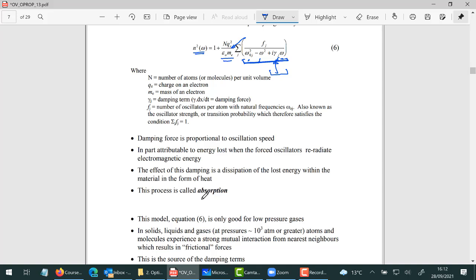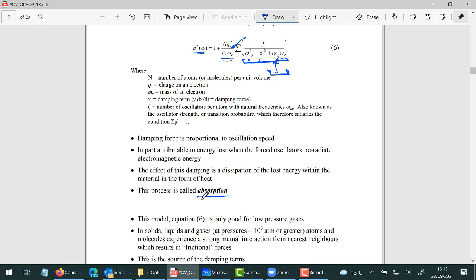Now, if we think about what damping is conceptually, we put energy into the system to try and get it to do something, and that energy gets wasted in some way, it gets lost in some way, or soaked up by the system in some way. In optics, we refer to that as absorption. So the light is being absorbed by that particular material. So when we see absorption in a material, it means that we have some damping in the system, and therefore that we have a more complicated version of the refractive index.